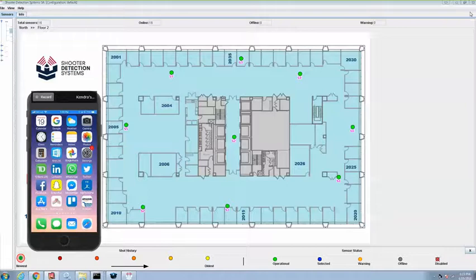We have sensors that are highlighted. We're in our corporate office today. We're going to utilize Blankfire. So we can still detect Blankfire because it still emits a signature of a gunshot. The only difference is it's a reduced coverage area.